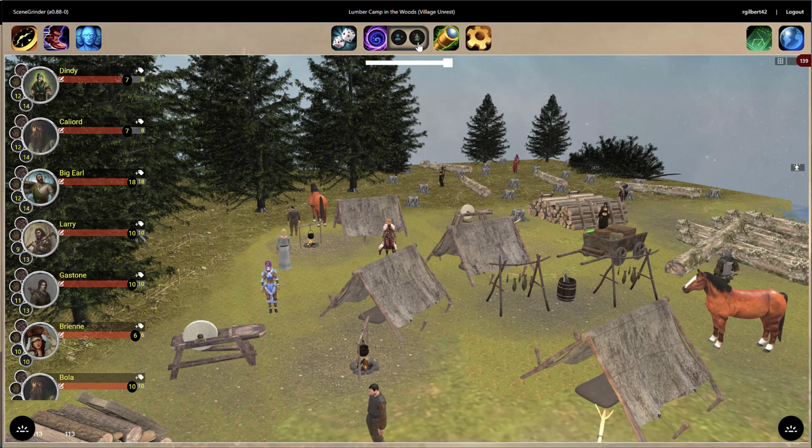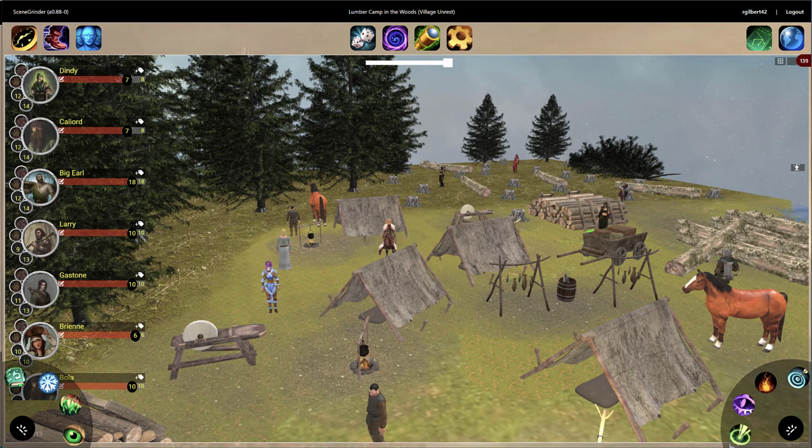Next, we've got options for the GM to create and summon characters into the scene. The view options that we talked about with the players. And then there's a screen where they can manage scene settings, another screen where they can do map settings. So this is where they can modify the terrain and the models that are displaying in the scene. And then the final option is to get to the world settings where they can manage everything about the world, such as the campaign and everything else. And just like players, there's a bottom left and a bottom right button. And like I mentioned before, the GM defaults what these buttons are for.